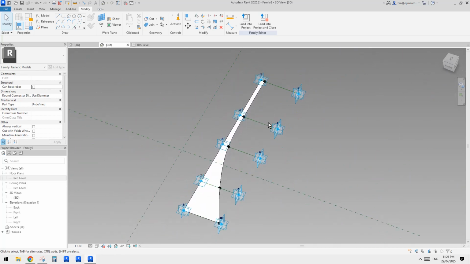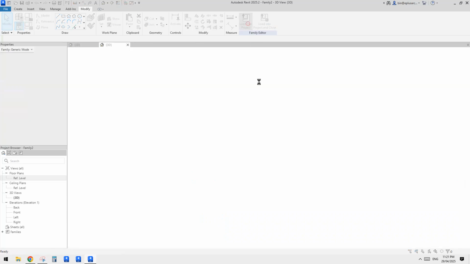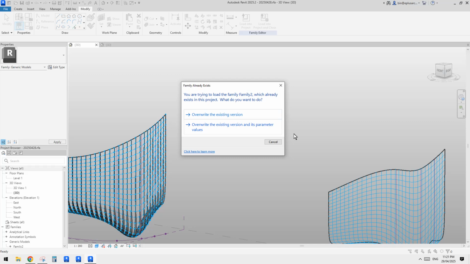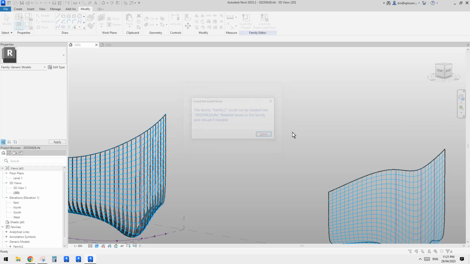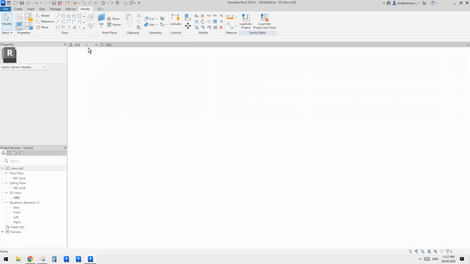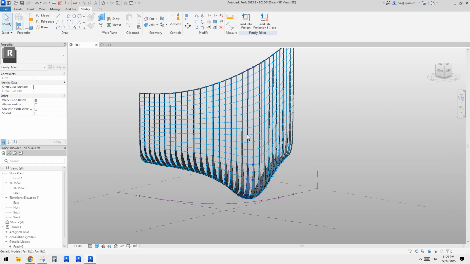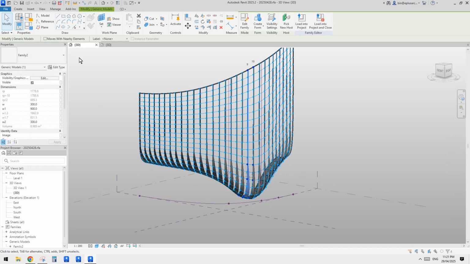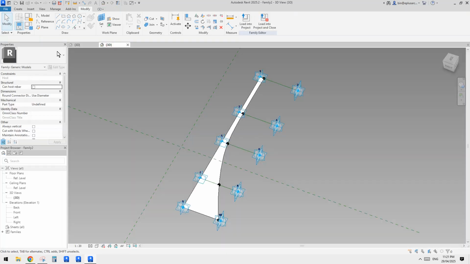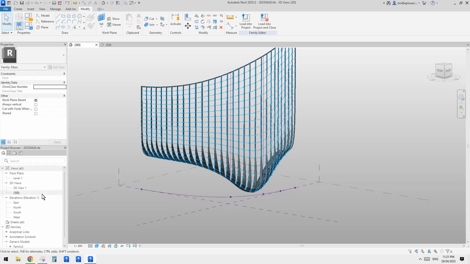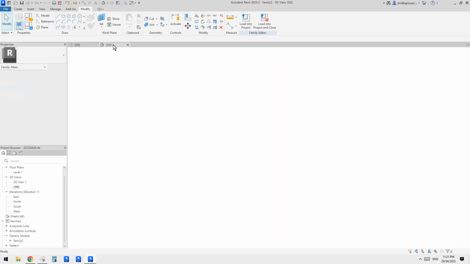So now let's try to place this one onto that surface. Okay, so go load this one into the, let's just Control Z, because in here we already have this one. Its name is family 2. So maybe we can just go back here. I'll just, instead, save this new family 2 as a different name.